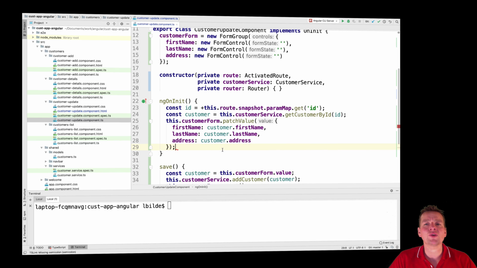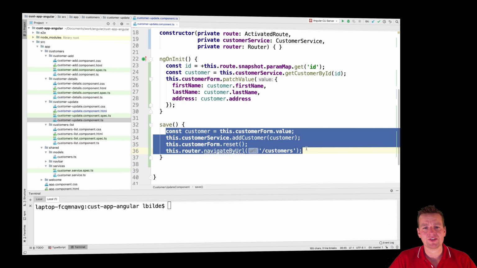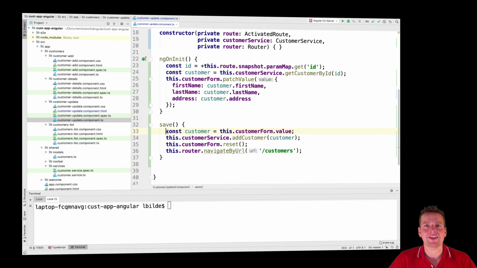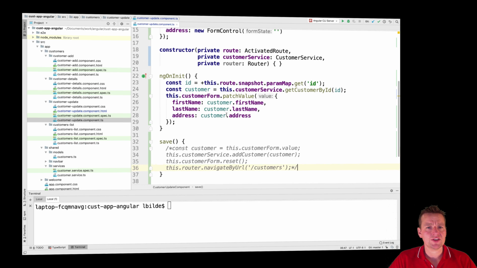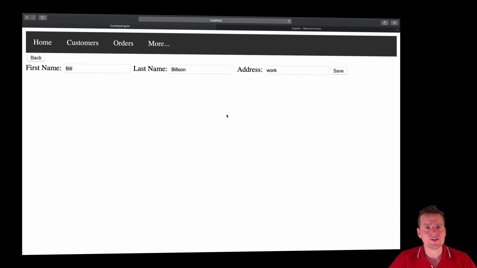Pretty much meaning when we're going to the update page now, if you look at 23, we are starting by getting the ID from the route. Using that ID, 24, we are getting the actual customer from the service, and then we are setting the values inside the form, right? That should be all we have to do. Now let's just comment this out for now. We'll get back to that for actually doing the update inside the actual data source. But let's just get rid of it for now. There we go. And save this. Now, I think that should be it. So let's just try and see if it actually works.